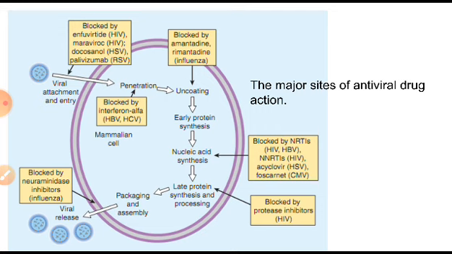Generally, HIV drugs also come in this category. The next category is packing and assembly. After the packing and assembly, the virus has to be released from the cell, and once it comes out of one cell, it starts spreading to various cells. So it is blocked by the neuraminidase inhibitors, for influenza viruses. If you remember this, you'll remember the link of mechanisms of these drugs.